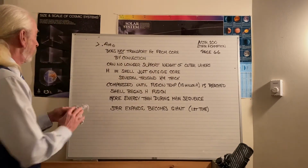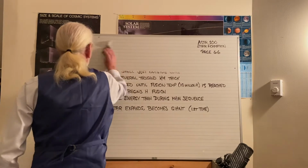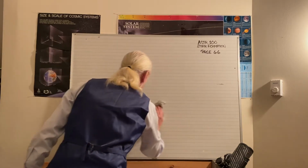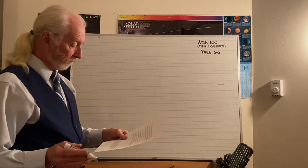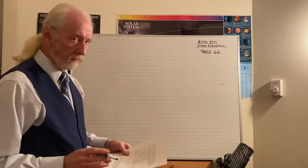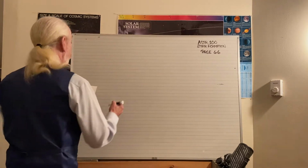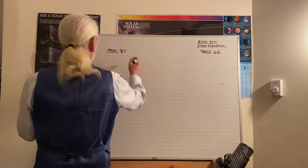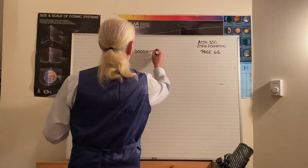Okay. Now, staying on this page, but I need more room. At this point, we got a little typo here. So it says surface gases cooled to. All right, cross out the word "to" and replace it with the word "by." Okay, the surface gases cooled by somewhere in the neighborhood of 3,000 kelvins to 6,000 kelvins. That's quite a drop.